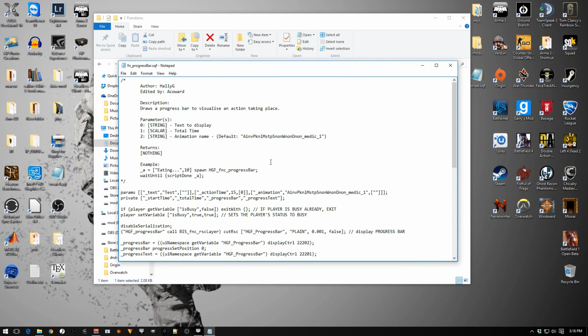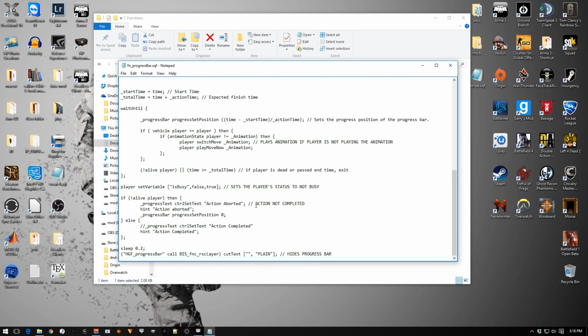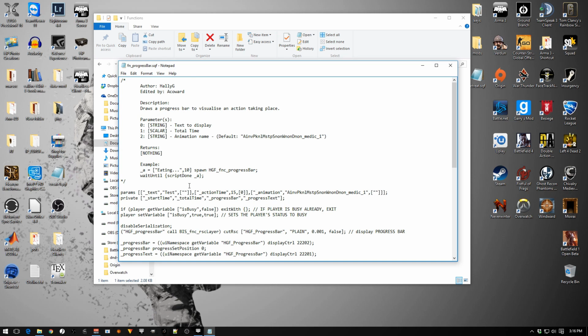I made some edits to it, basically just changing how it looks, and stuff like transparency and so on. By default, this calls up this animation, which is the medic healing someone animation, but you can change it to whatever you want right over here, right? And the way you're going to use the script is here in the example. So remember this, because I'll be using this in all my add actions in the future. I'll show it to you when we get there.